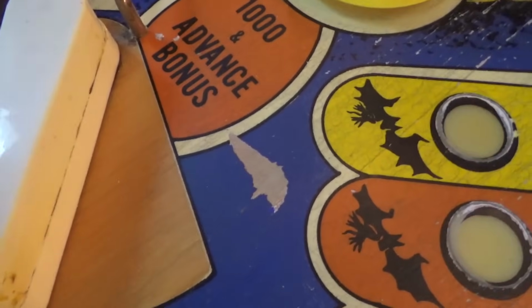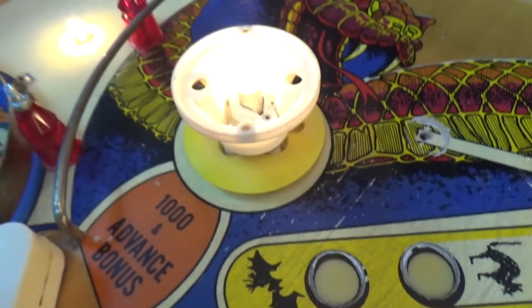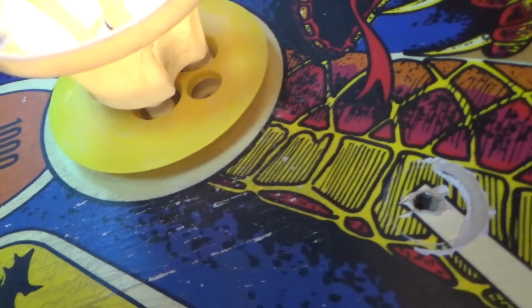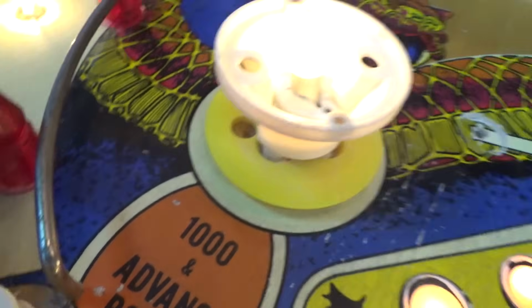So I'm going to get rid of that blue. Or repaint that blue. It's going to be super simple. Now, if I get a color match that's anywhere near there. Now, if I'm doing that, I might as well do a little bit of that blinking right up there above it. Okay. Remember, this pop bumper we're going to completely replace. It's the wrong one. They used the wrong body for it. We need the dead bumper body. So I'll do the blue a little bit.